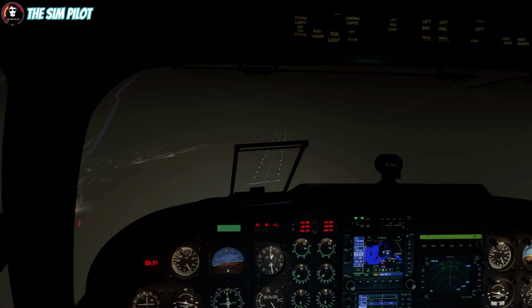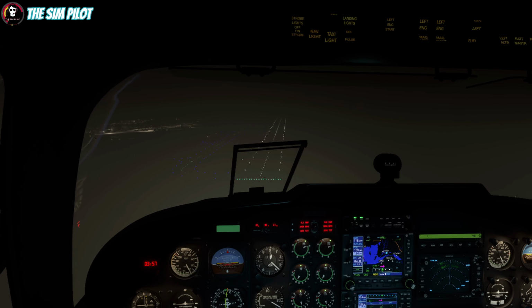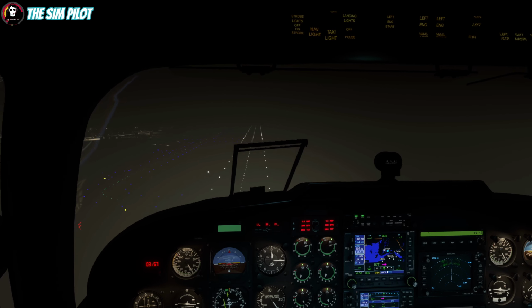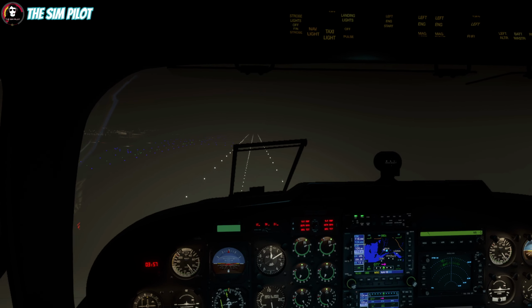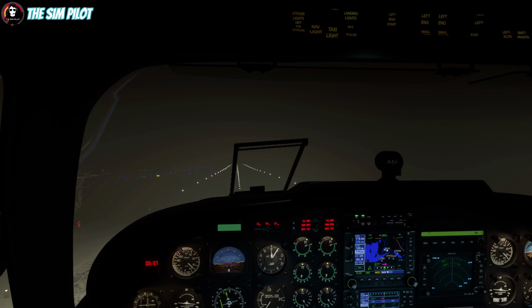So now I'm turning to get to the center line, and this is a very steep descent, which we shouldn't do. And this looks like the runway, not the water strip. If it is, we're done.